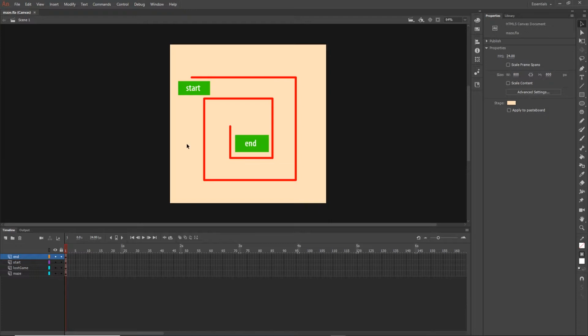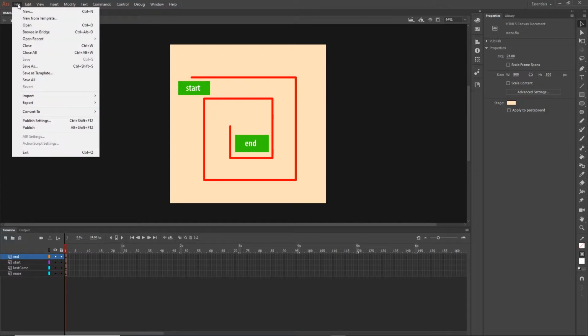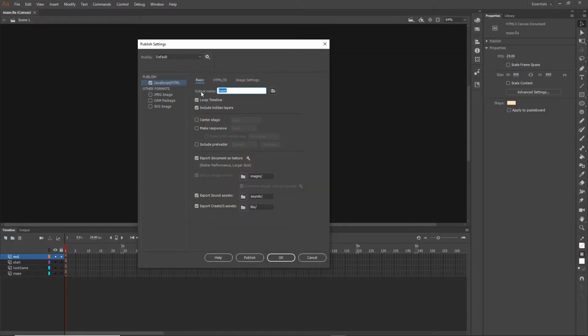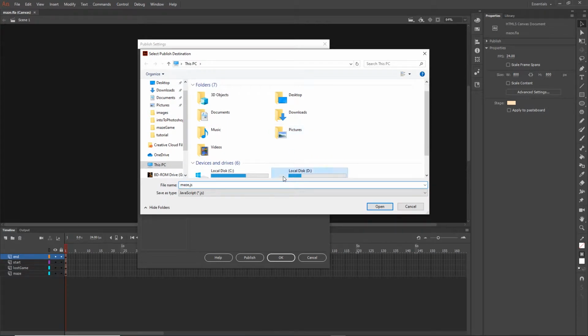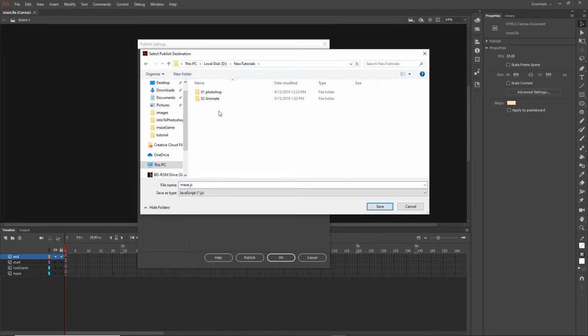And the next thing that I want to do is to set my publish location, where my JavaScript and my HTML is going to be published. So I will go to the file, I will go to the publish settings, and here you can go to the output name and click this icon, and right now go to the place where you saved your animate file.